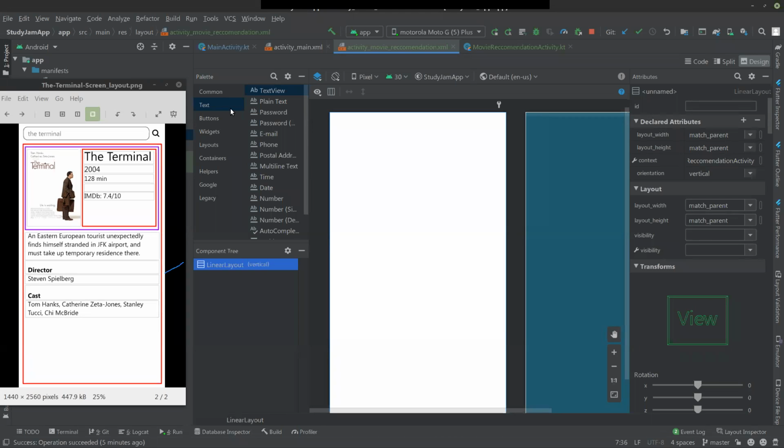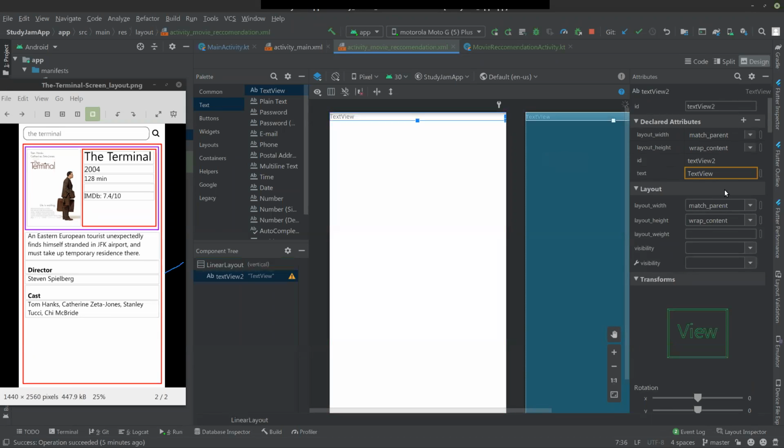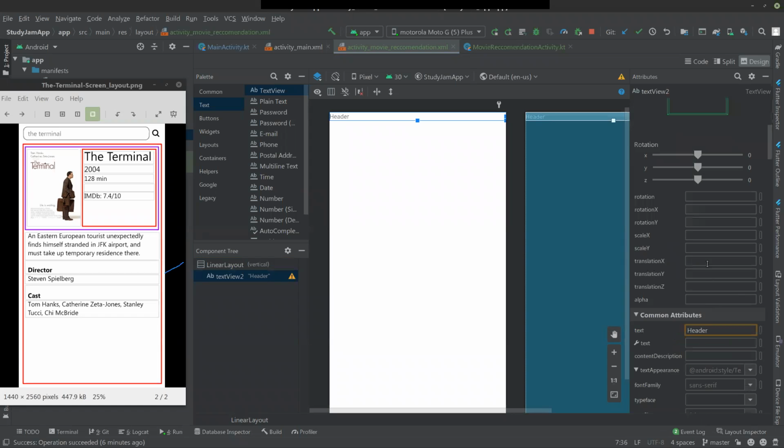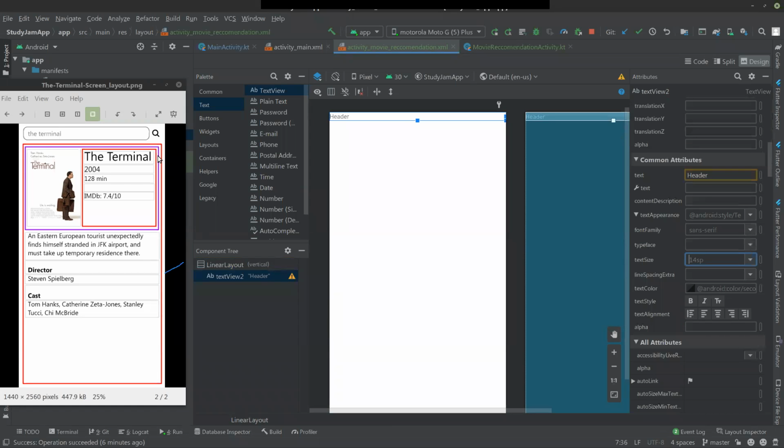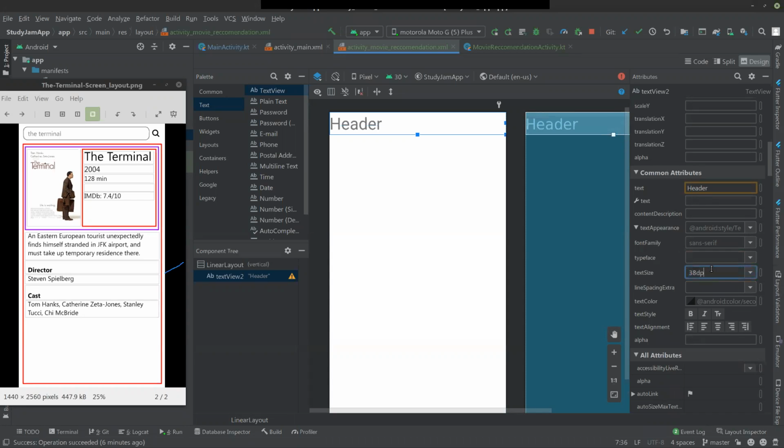Now I have to add a header part. So for the time being, I will add a text there. Okay. And I will add a name as header. Will increase the size just to have visibility. So in the later phase, we will replace that header part with another linear layout and other elements. So for the time being, I am just saying header there. So text size is 36 or 38 something. Yeah, 38 dp. It should be 38 dp.